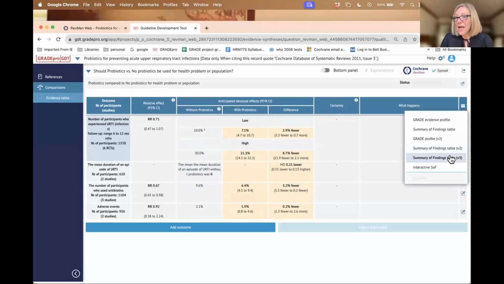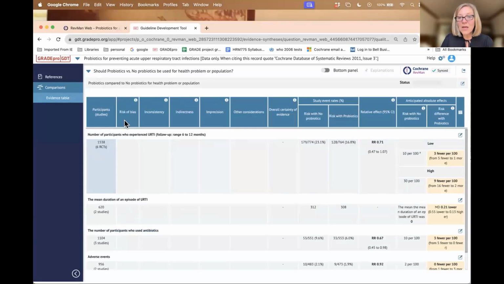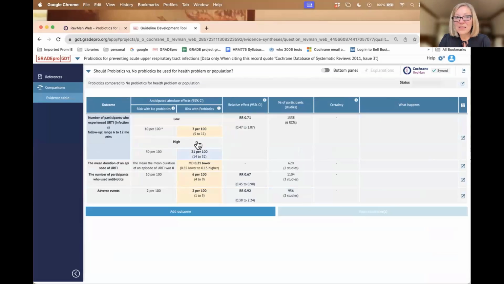That was version 3. And then we also have GRADE profiles, which goes back to the question we had earlier about showing a lot of details. There are a lot of details in this table, the event rates in each of the groups, but in particular we'll see a very long version of the GRADE assessment in this GRADE evidence profile, where it will show exactly what we decided for each domain of GRADE. Whereas if we go back to our summary of findings table, we'll see that in this type of table, we just show the overall result. We don't show the details, but I'll show that again. So there are multiple tables, and it's just this square right here that you can follow.